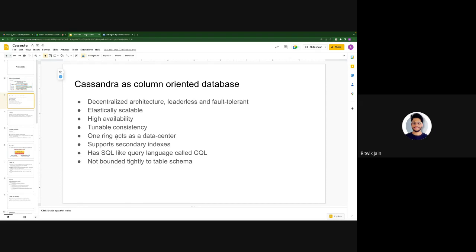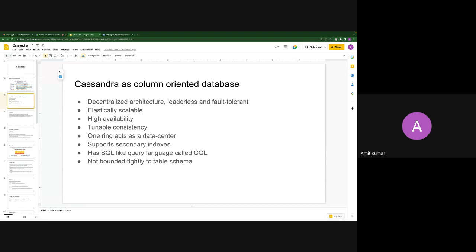One question. When you say that any of the nodes can take the request, is there some mechanism to decide the node, like consistent hashing or something, or does it happen randomly? I'll get back to those in later slides, how read and write requests are identified. Okay. Then scalability and availability will be high. Then comes the consistency part, which is tunable here. I'll cover that in the later part.